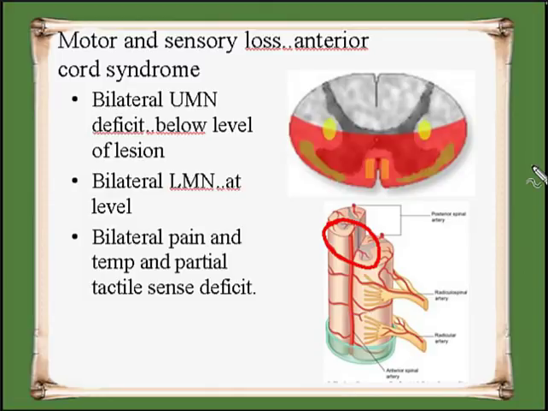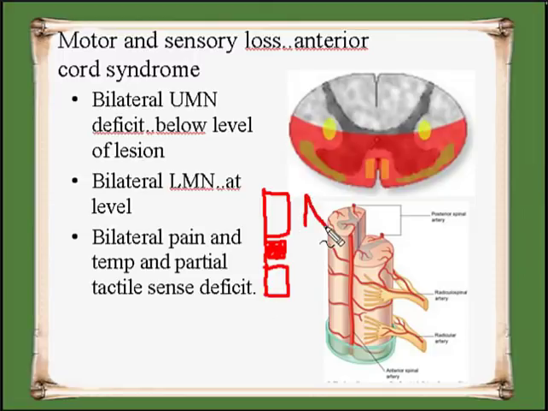But sometimes you can have it because the intervertebral disc or a vertebra may be fractured and then they push back. So if you look at the vertebral column, this is a vertebra, this is the intervertebral disc in between, and again this is another vertebra, and then this is the spinous process in this fashion. And then here is the spinal cord, which lies in this part. So if there's a fracture of the vertebral body or a fracture of the disc, this will push backwards, and it'll push on the anterior part of the spinal cord, and again that can cause the anterior cord syndrome.